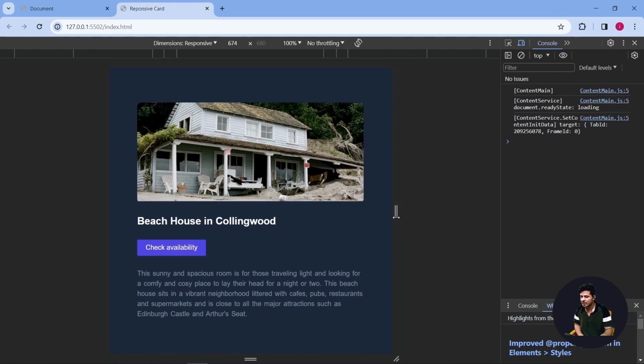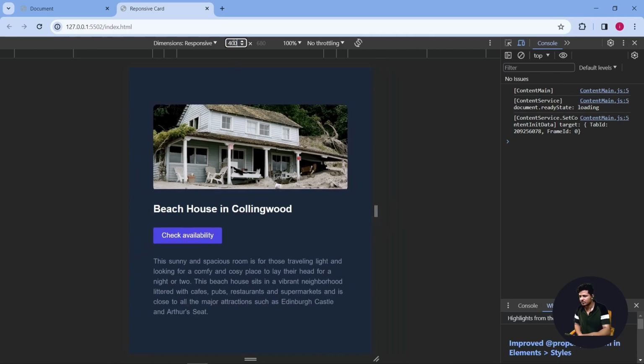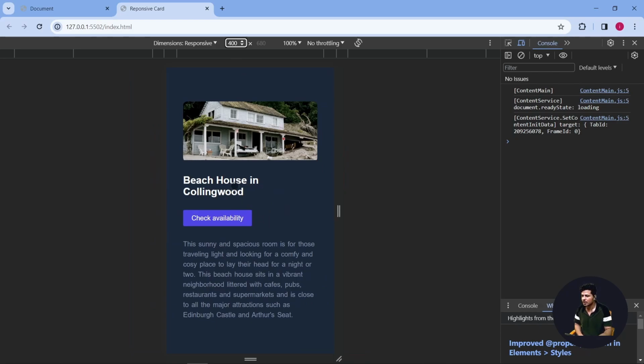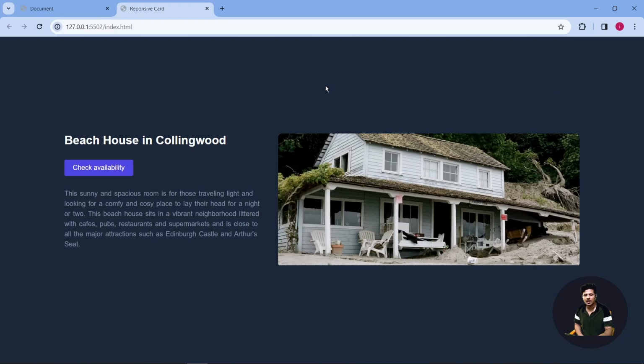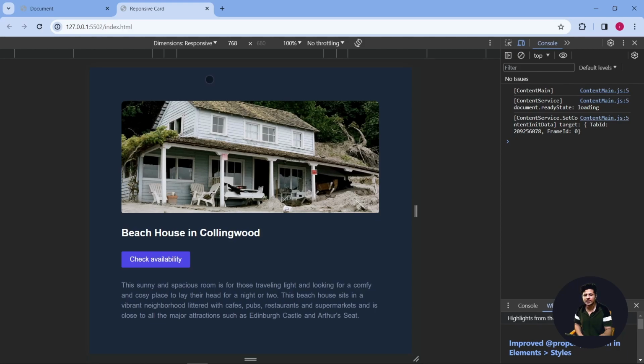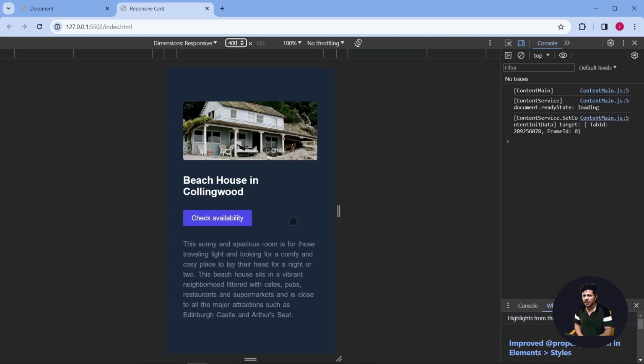now you see this is how we are getting it in a tab. And if I say 400 pixel here, this is the mobile screen. So this is how you get it in the mobile screen. The same thing at 768 pixel, which is a tab screen, you will get it like this. So we got the responsive design in 3 different devices. One is this laptop or desktop screen. If we go here in the dev tools, we can see this for the tablet. And if I say 400 pixel, this is how we are going to see it in the mobile screen. So this is how we can use media queries to make anything responsive in our web pages.